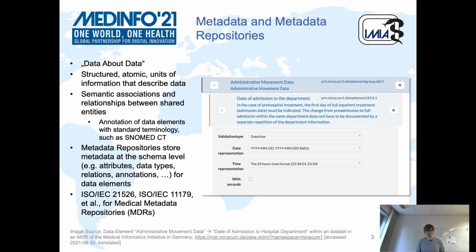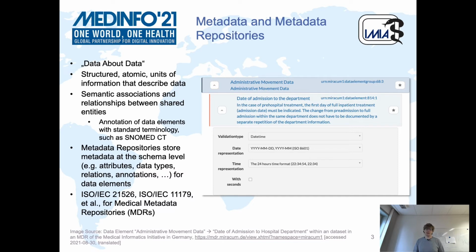To store that metadata, the provision of metadata repositories is a powerful approach. Those metadata repositories provide metadata at the schema level: the attributes, data types, relations, annotations, and so forth, as shown on the right. And there are a number of relevant standards, for example, ISO/IEC 21526 and 11179, which define requirements for medical data metadata repositories.